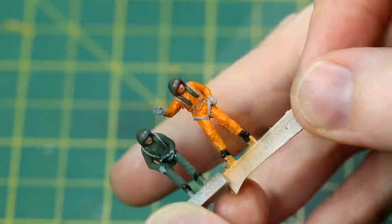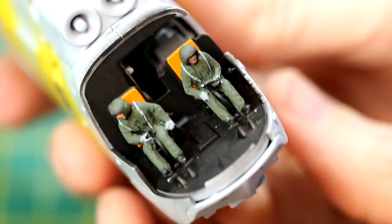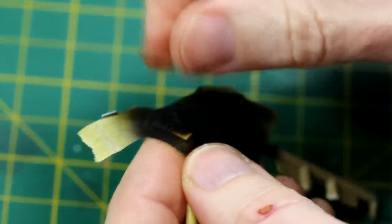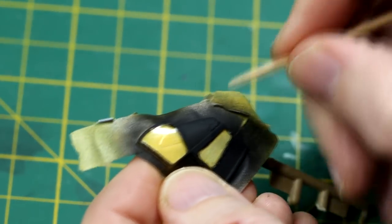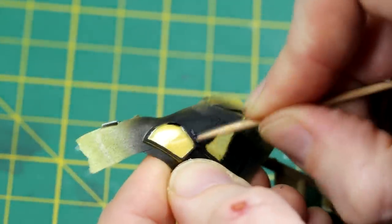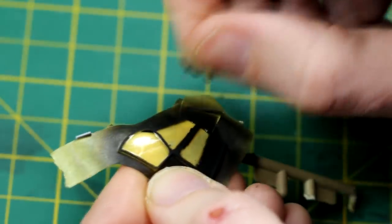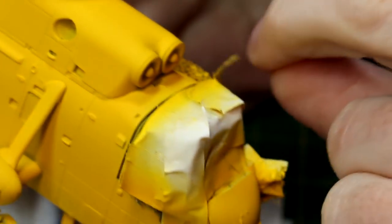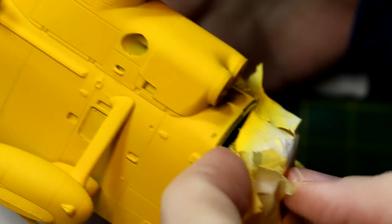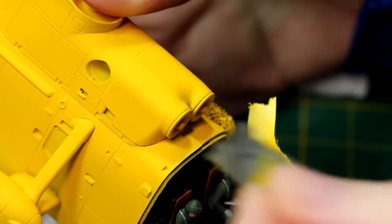There are lots of great references out there for these figures. There were some definite gaps during the build and they were filled with some AK putty. After painting the clear parts black I removed the Maskol and I think that did a pretty good job of keeping things clean. The great thing is that the windows have a slight ridge around them allowing the Maskol to flow exactly to the right position - better than I could do if I was hand painting those lines. Yellow is a notoriously difficult colour to paint so I didn't want to put any pre-shading or even a dark grey primer down. It took three or four coats over three or four days but I got a good consistent coat in the end.